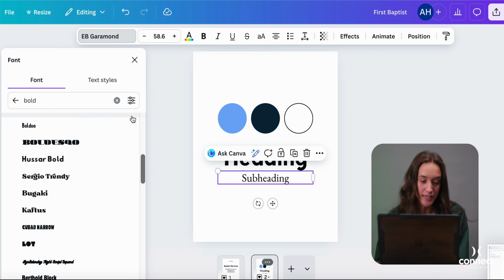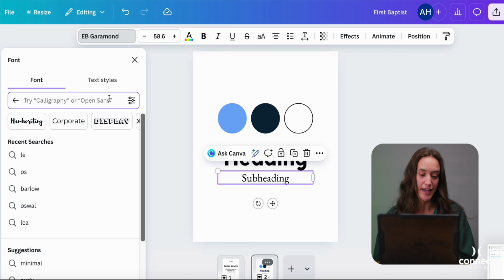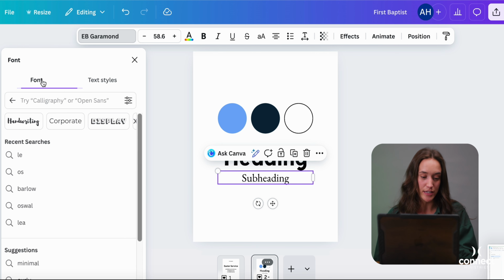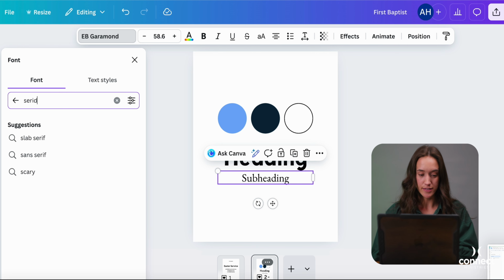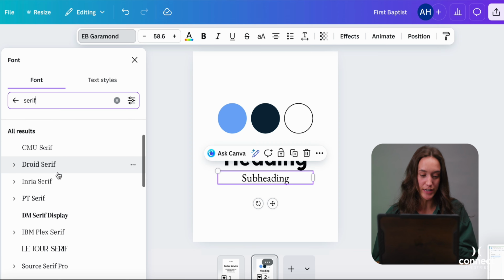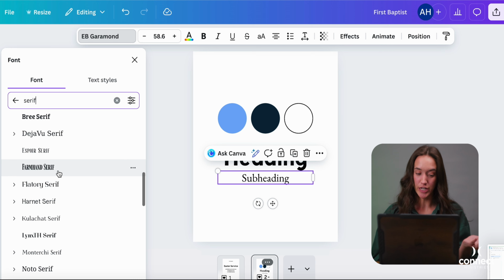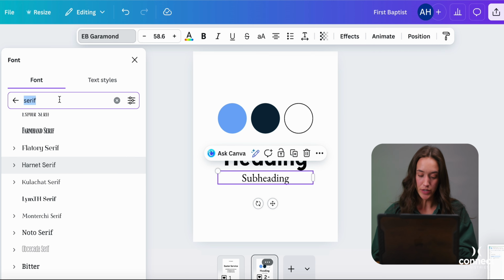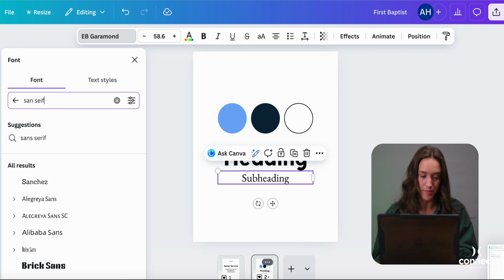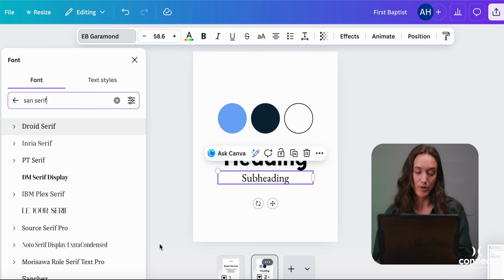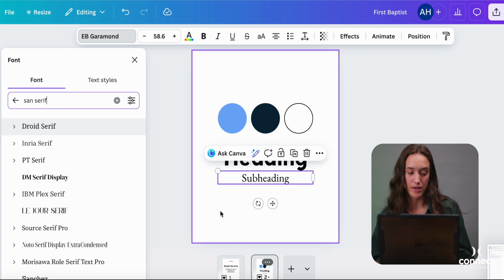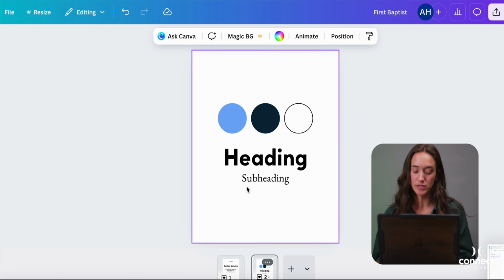And you can kind of see, like I said, on Canva here to the side, you can go to textiles and you can see serif and type it in, and you're gonna get all kinds of things that are good paragraph fonts, or you can type in sans serif and see what you get. One specific font that I really like is EB Garamond. That's my favorite, so I'm gonna choose that.